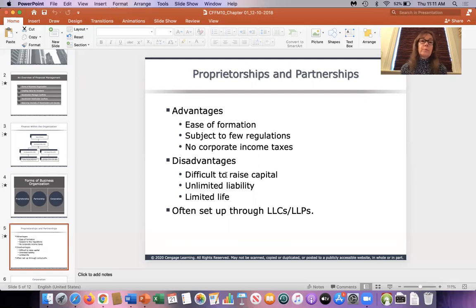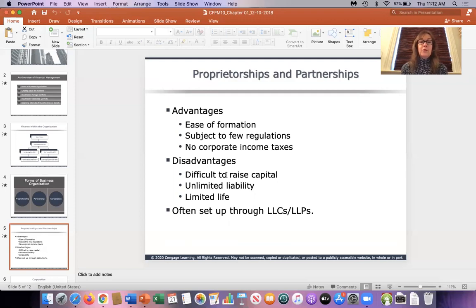You can try to find what we call angel investors. Those are investors who are willing to put money in because they think they're going to get a good return. So you can find angel investors. You can go to a bank. You try to come up with as much money as you can on your own. You can borrow from friends and family, not recommended. That's the best way to lose friends and ruin your relationships with your family.